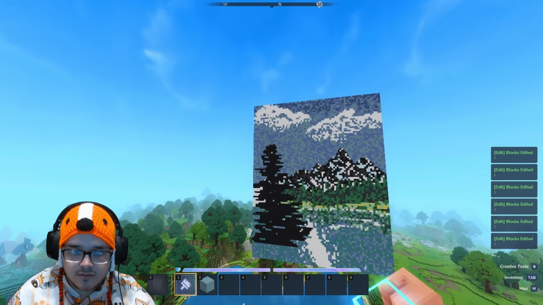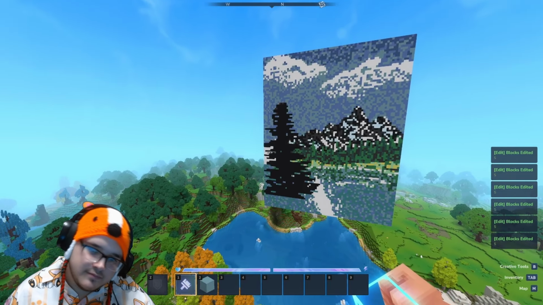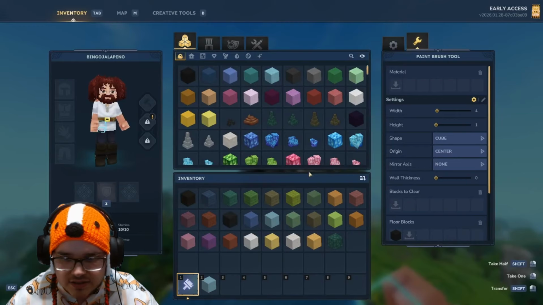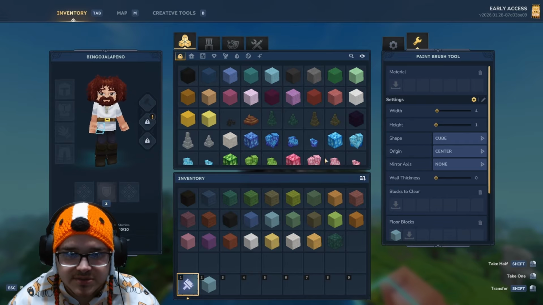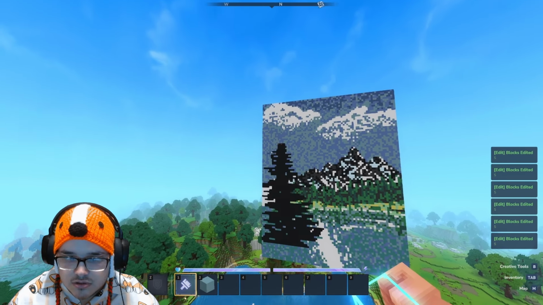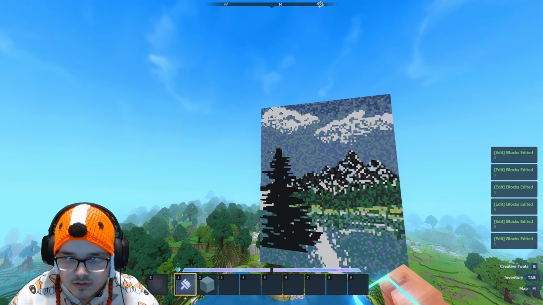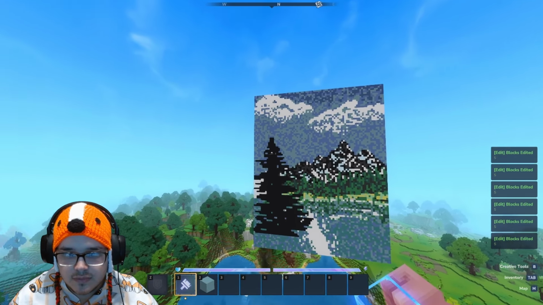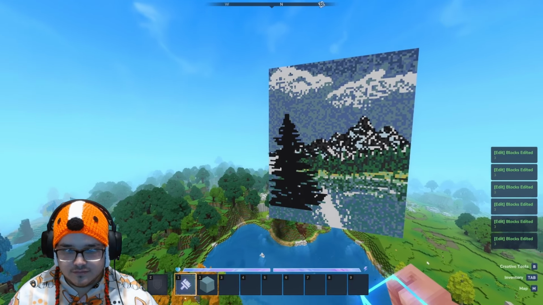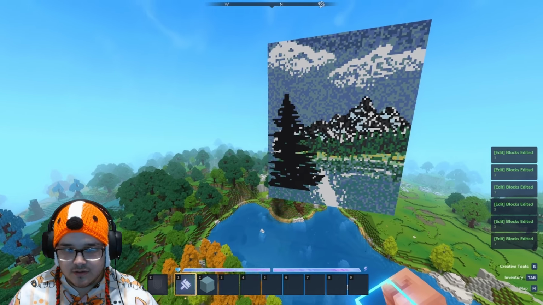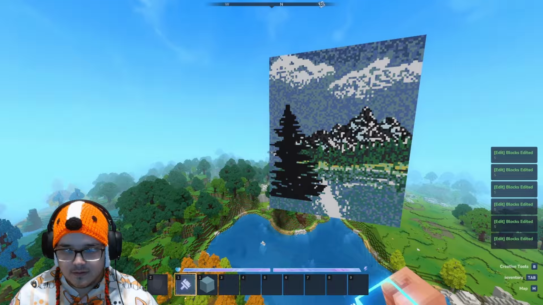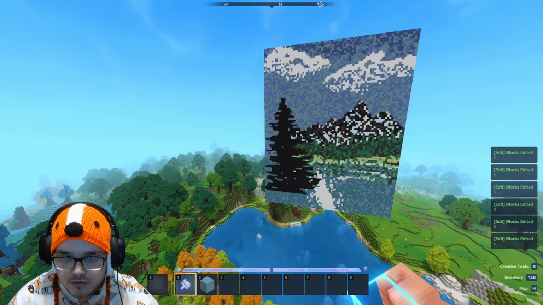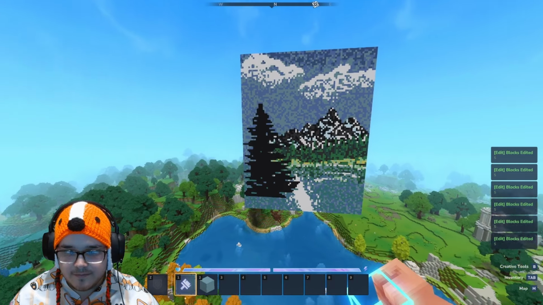Make it white at the bottom and have it come up. See? It's not bad. I'm sorry if the canvas hasn't been centered this whole time. As an artist, you're always twisting and turning the canvas anyway. Let's fix the top again. Sorry if I'm sniffling. I'm still getting over my cold. Let's go down here. I'm trying to get rid of that brown as well. There we go. Not bad, huh? Not bad at all. Let me just come down here and fill in that white that was seen before. This is kind of covered up with the background there. Go to the black. And then boop, boop, boop, boop, boop, boop, boop. Look at that. What do you guys think?